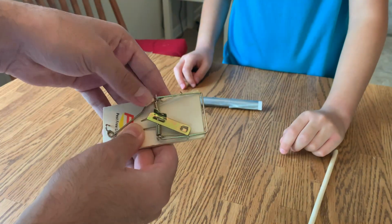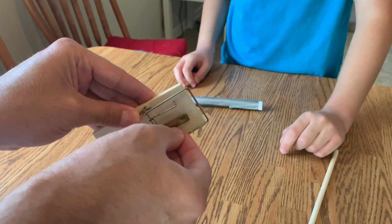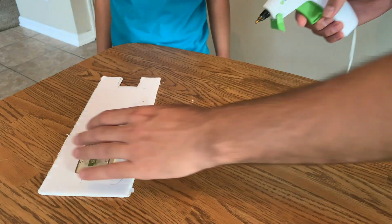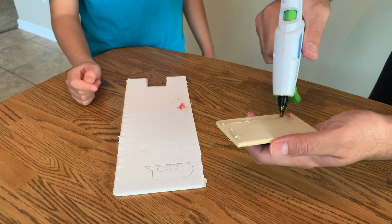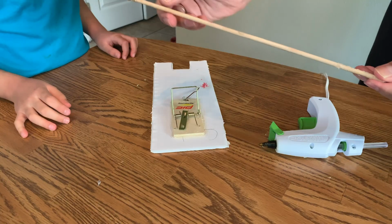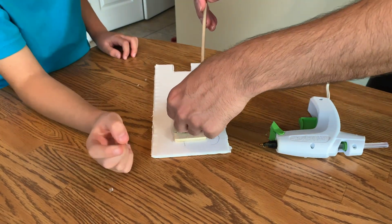Mode, and make sure your parents or guardian does this for you so your finger or hand won't get stuck. And now you need to hot glue the mousetrap. And we glue it on the side of the mousetrap.